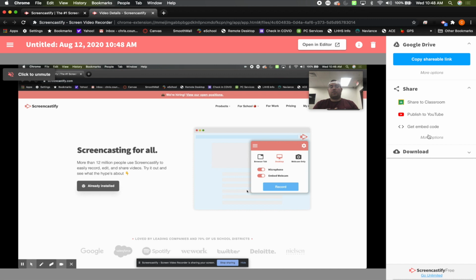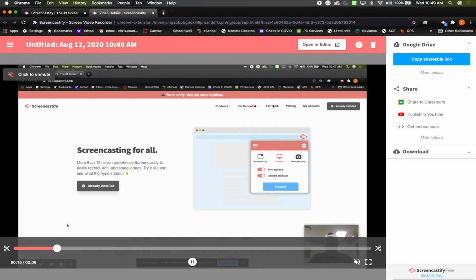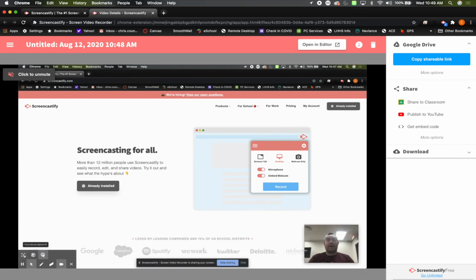Okay, so here we are on the back side of this program. Now, I did not open this tab. As soon as you stop your recording, this tab is going to automatically open up. That's one of the great features. It's less work for me. It's showing me my video. This is the recording I just made that you guys just watched. I can listen to myself. I don't recommend it because we know we hate the sound of our own voice.